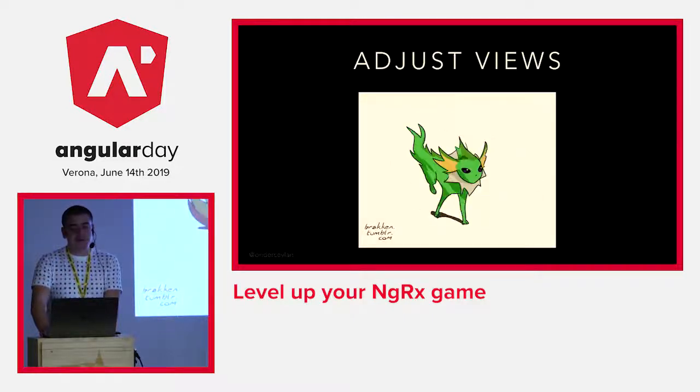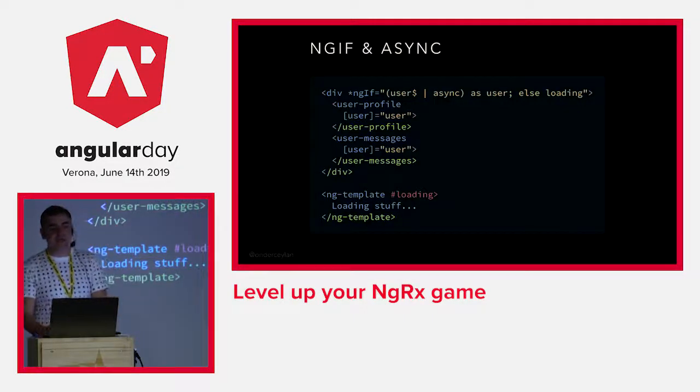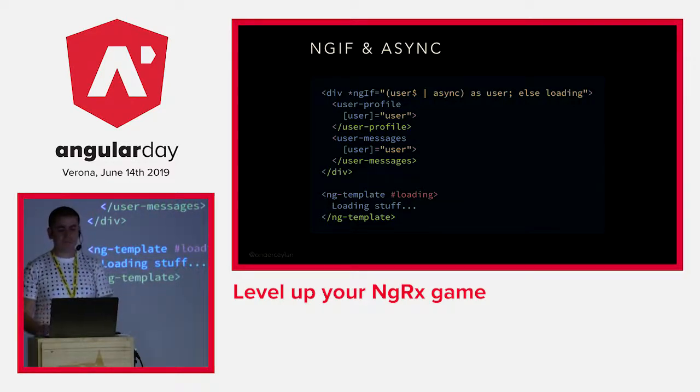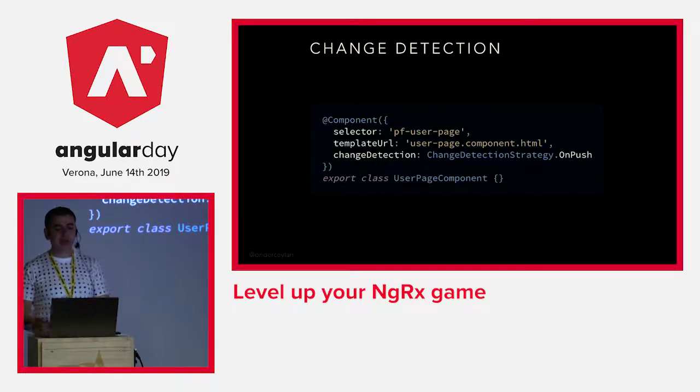And we need to adjust views when we introduce NgRx, starting with the ngIf and async pair. You can take advantage of using selectors directly in your view templates with the async pipe. This will save you time and effort worrying about your unsubscription logic, because when you deal with observables, if you subscribe to them in your components, then you need to unsubscribe to avoid memory leaks. By using the async pipe and avoiding subscription at the component level, we leave this logic to Angular to unsubscribe as well. And by setting the change detection strategy to OnPush, you can get more performance benefits for your view layer.